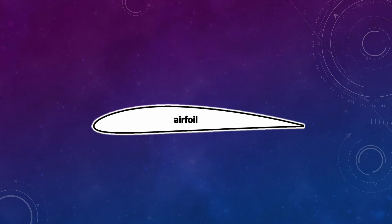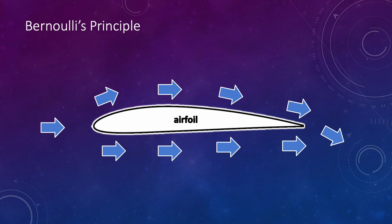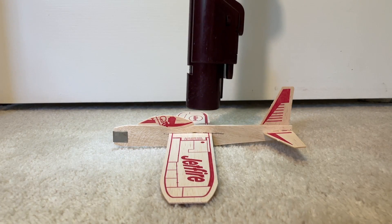If you're wondering exactly how a wing creates lift, there are a few different explanations. One of the most popular is based on Bernoulli's principle. According to this explanation, as the air flows over the wing, the wing creates a difference in air pressure — lower pressure above the wing, higher pressure below — and this difference in pressure creates lift. You can imagine a giant vacuum cleaner creating an area of low pressure above a wing, lifting it up.